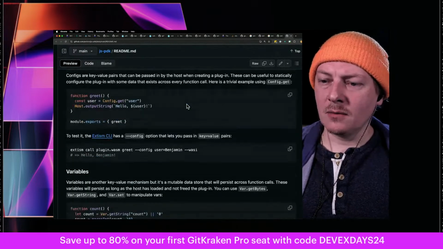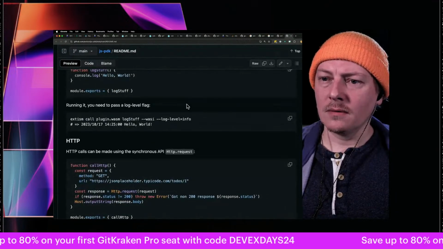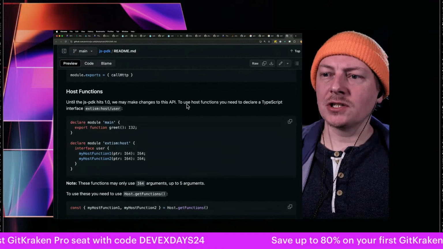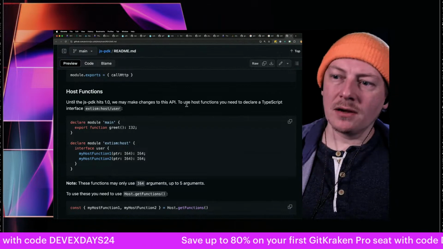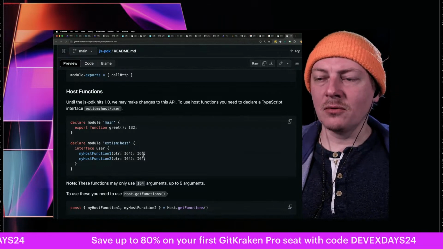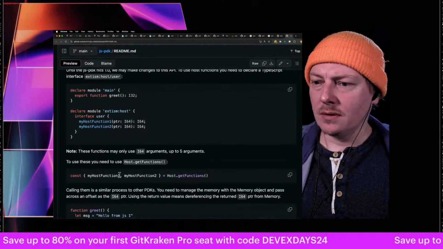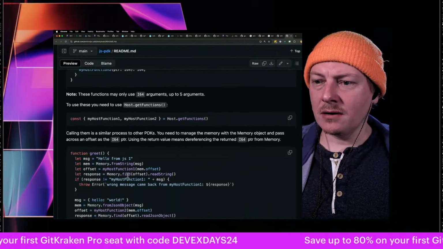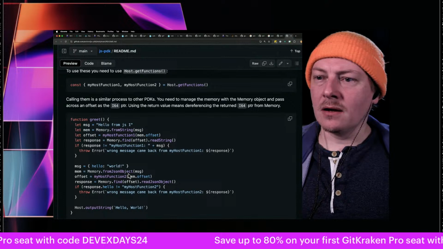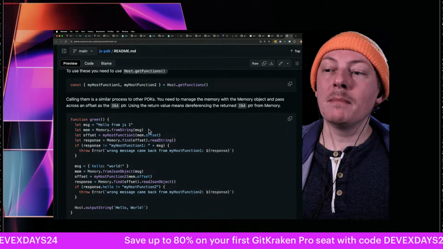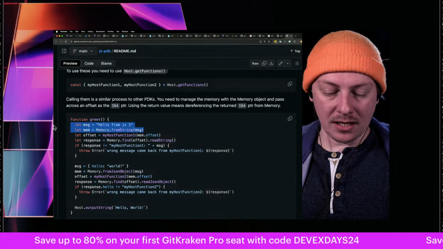Yeah, that's not what we were looking for. Host functions. So here, yeah, we see pointer I64, which is also just pointer. We see my host function here. And that's it. Okay, so we need to bring in memory from string like this.